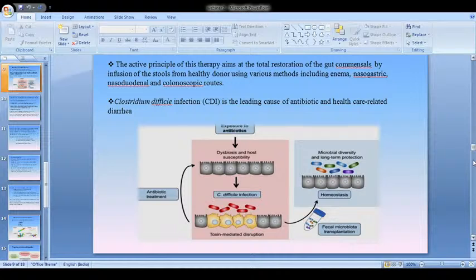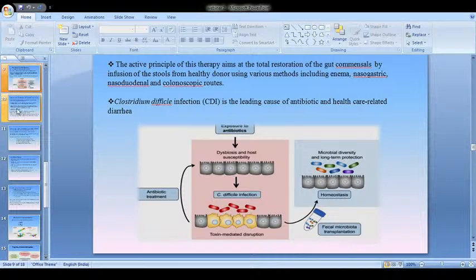And the first description of this fecal microbiota transplantation was published in 1958 by a scientist called Ben Eiseman and his colleagues. And they treated 4 cases of critically ill patients with fulminant pseudomembranous colitis, using the fecal enemas. The antibiotic targets being non-specific kills both the pathogen as well as the gut flora.